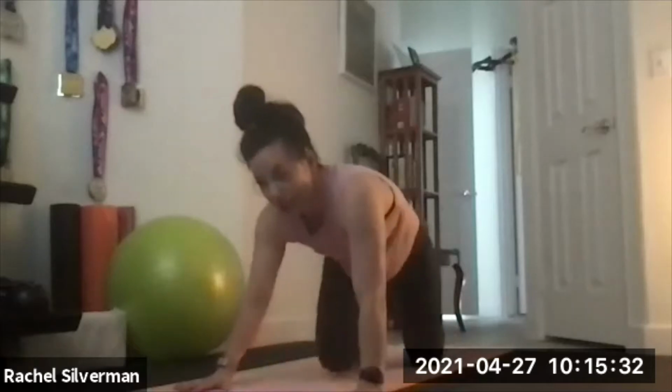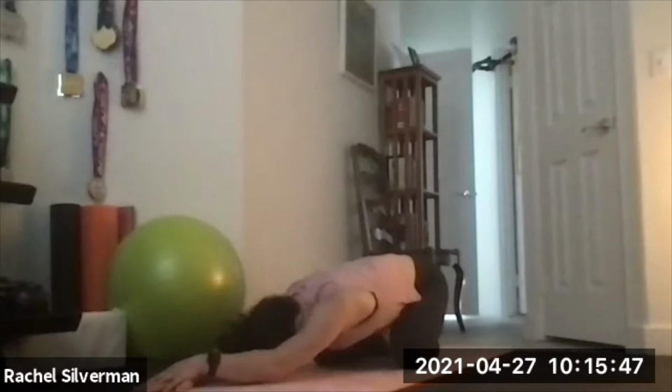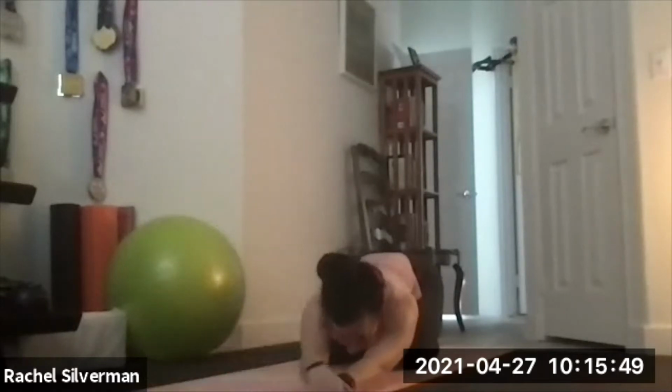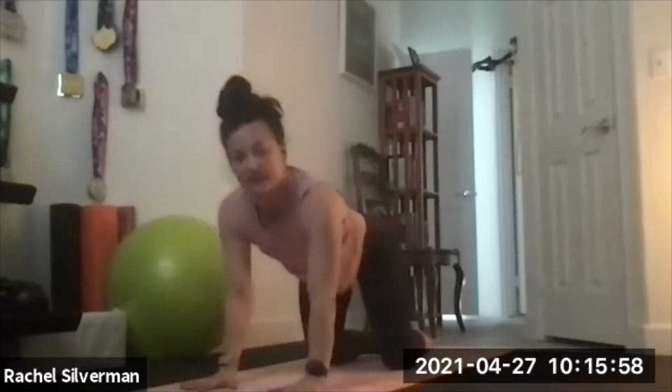Walk your hands to the right side of the mat and place your left hand on top of the right. So you feel a little stretch there through the side of your body. And then you take it the other way. Walk your hands to the left side, right hand on top of the left. And bring it to center, tabletop position.